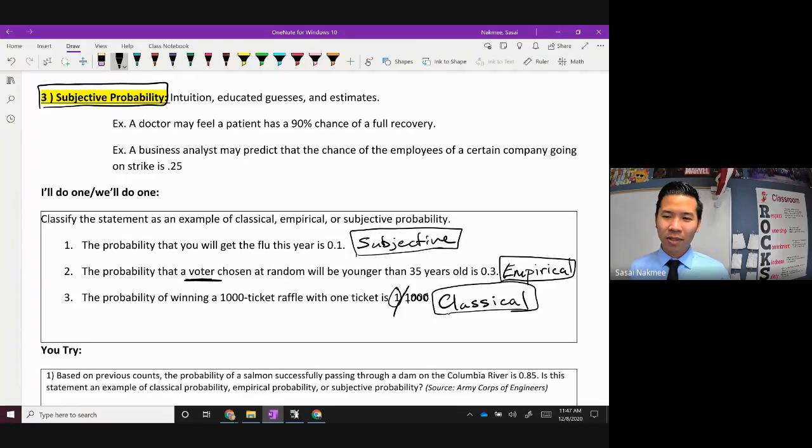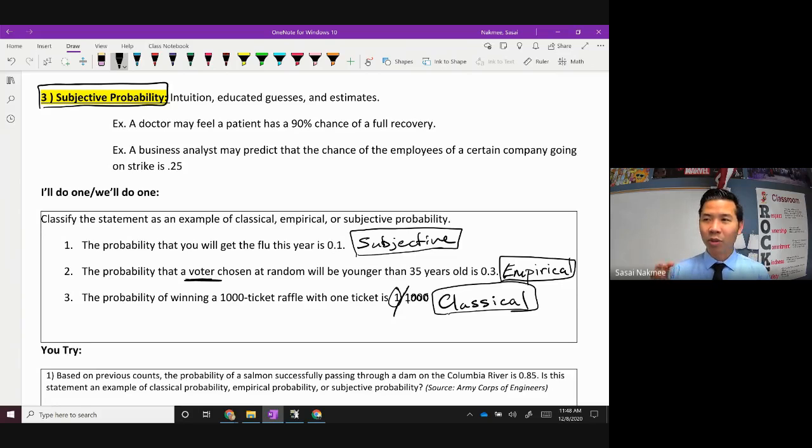Does that make a little bit more sense, Michael, about the difference between empirical and classical? I'd say that's the most difficult one to tell the difference between the two. But once you get the hang of it, it makes a little bit more sense, I hope. Like, for example, just to keep it simple, let's say there's only 2 genders, male and female. And I wanted to see the probability of a student being male versus the probability of a student being female. Classically speaking, you'd say it's 1 out of 2.